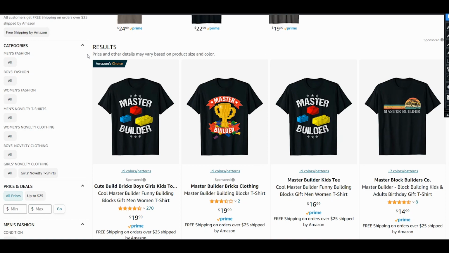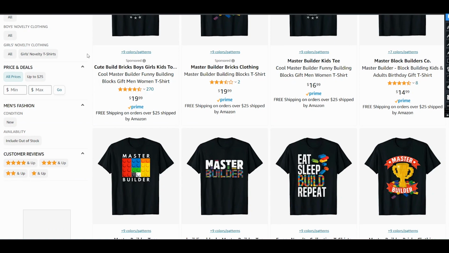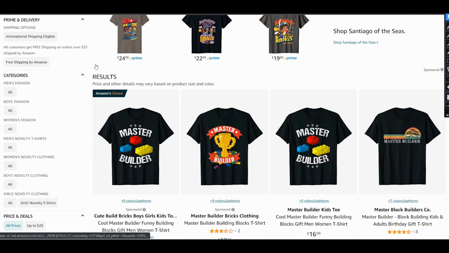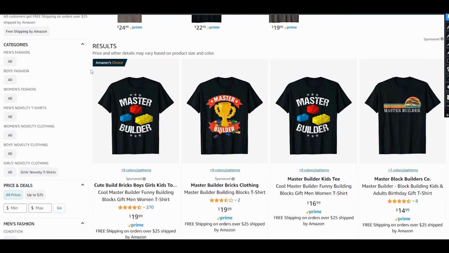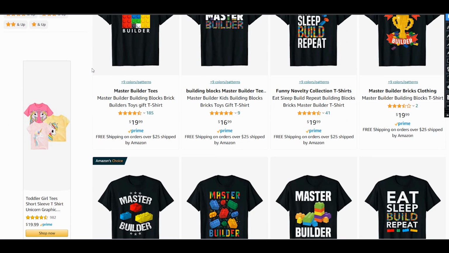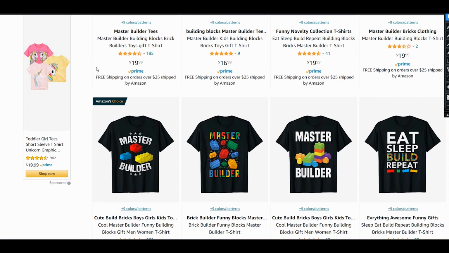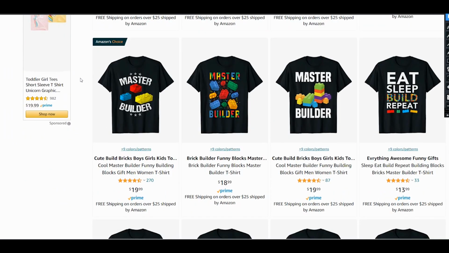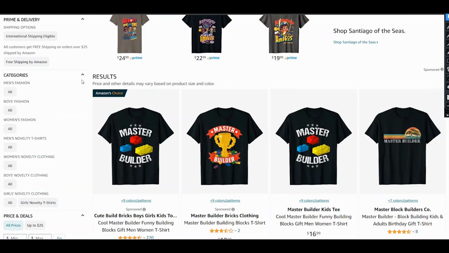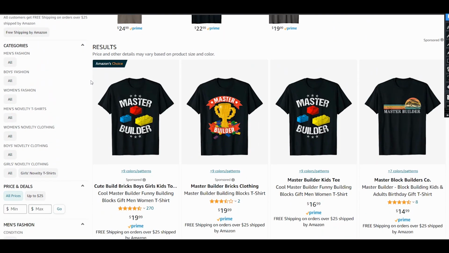Of course it's more about kids clothing, and you need to illustrate a really simple design that will look good on a child, but you need to understand that the purchase comes from parents, and of course you need to make some variant that will look good for older people, and in this way you can have better sales. But of course, you need to add some youth clothing, kids clothing for this design, and I think that the most part of sales will be with this kind of shirt.